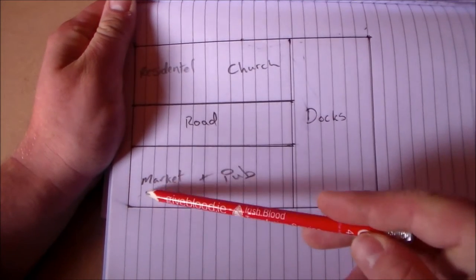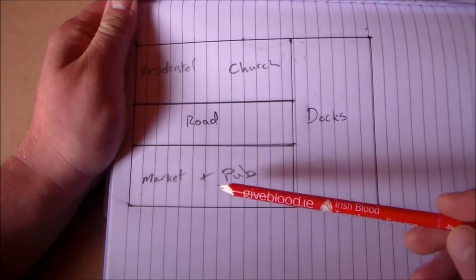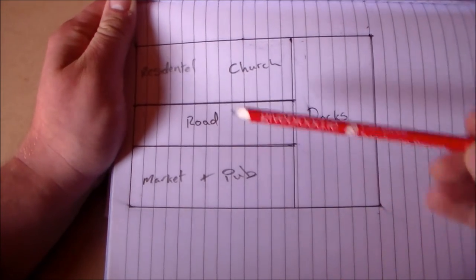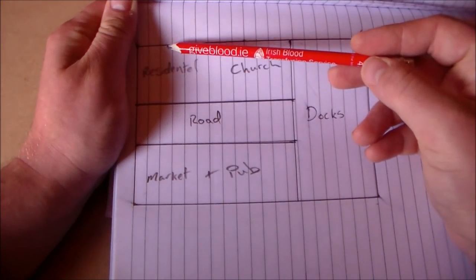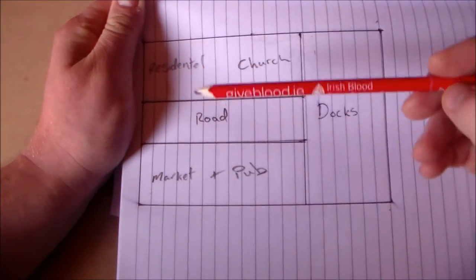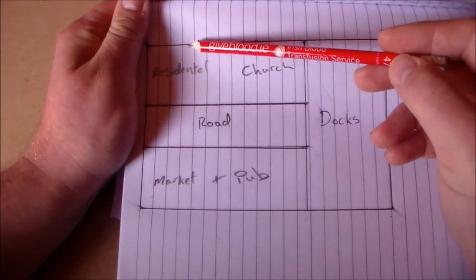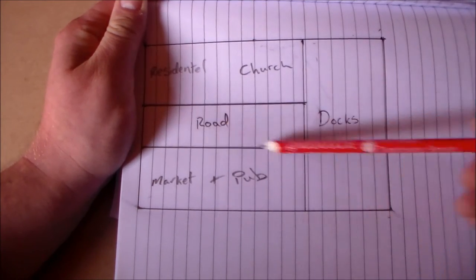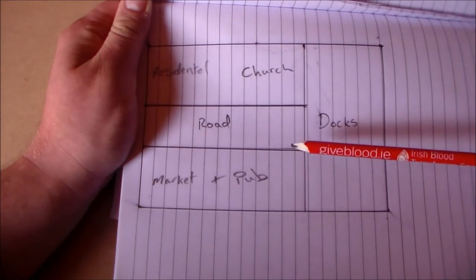You have your market. I'm going to mesh. I'm going to make market and pub into like one big long area. So, you kind of mix it up a bit. And then in the middle, if I take these are two foot. It's four foot across. So, if I put each one, that's a foot and a half. That's a foot and a half. That will leave me a foot in the middle for a big town road that I can work on as well.